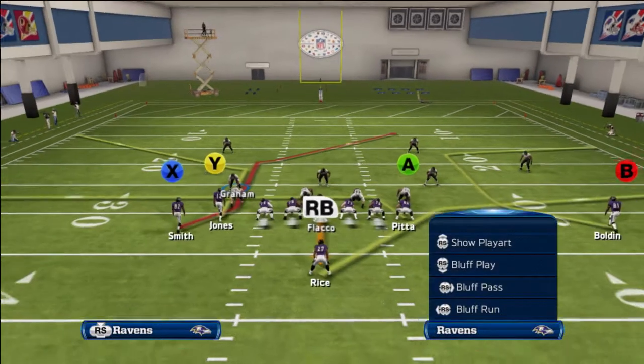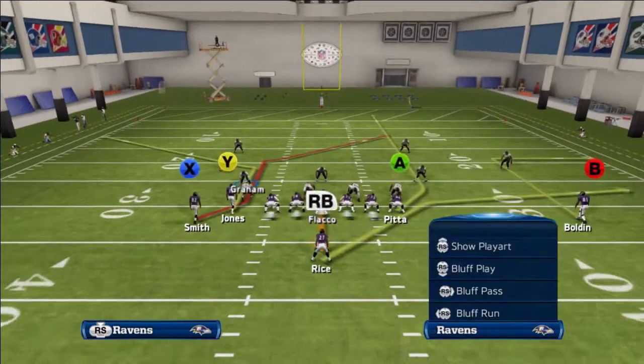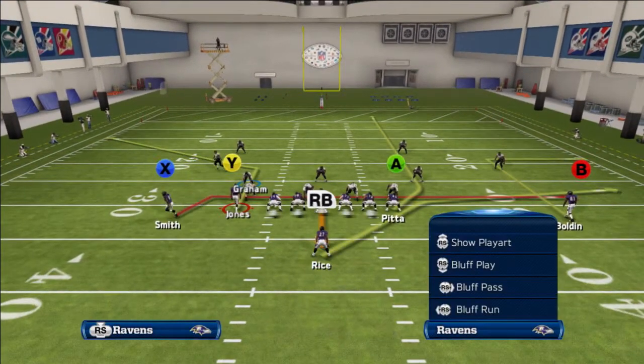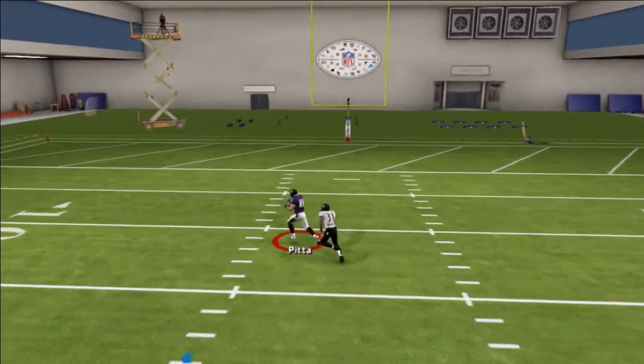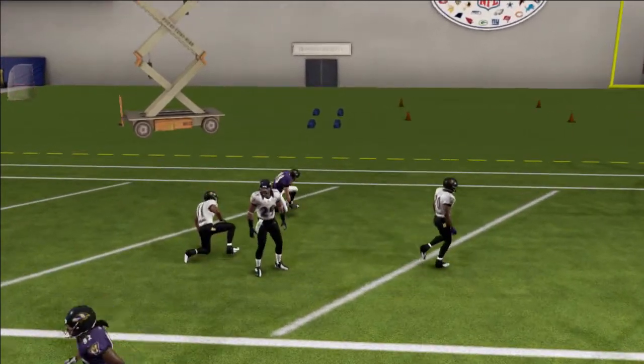Now, this formation again, I see the DBs back. I'm expecting I could probably hit Pitta in the seam here. Motion out Smith. Let's see. Pitta. Yeah. Pitta. Touchdown. I probably had Ray Rice there too.